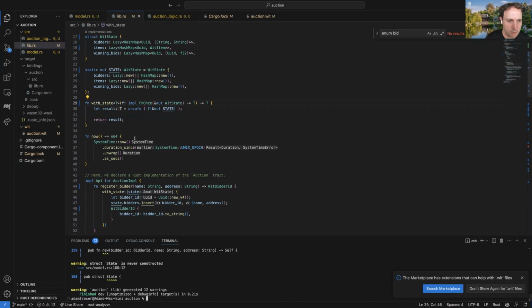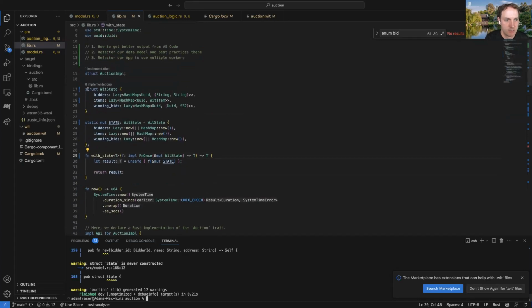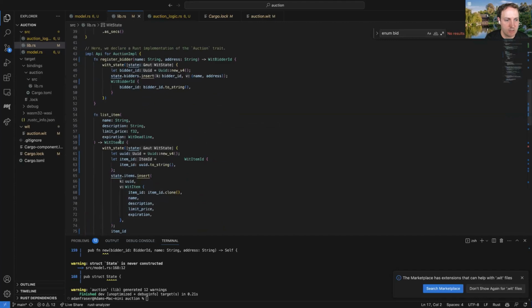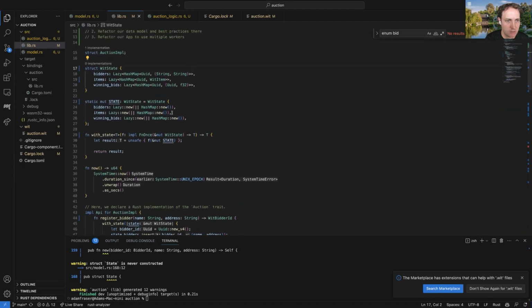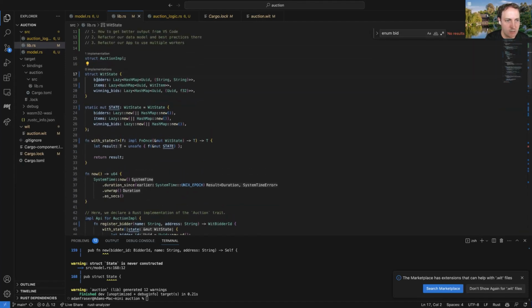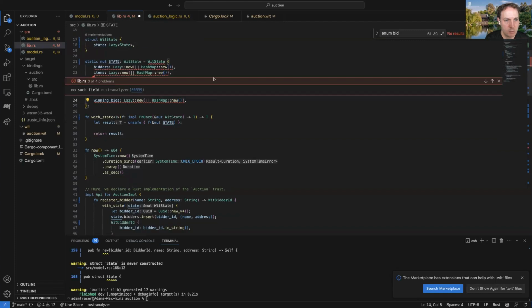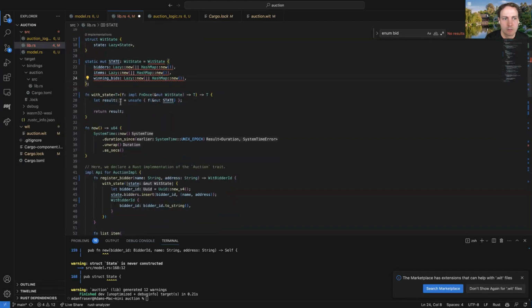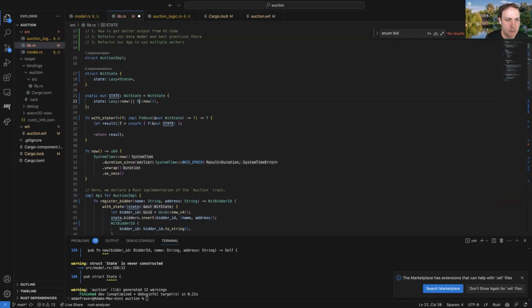Component check. And now I'm going to do the final big bang here, where I'm going to replace this state with the one that I had, and each of these implementations with the one that I had. So we won't be compiling for a little while, but then we'll be done with this. So now my struct WIT state is just going to have one state thing inside it. That's just a lazy of my state. And my initial one, oops, is just going to have one thing. And it's going to be a State::new.